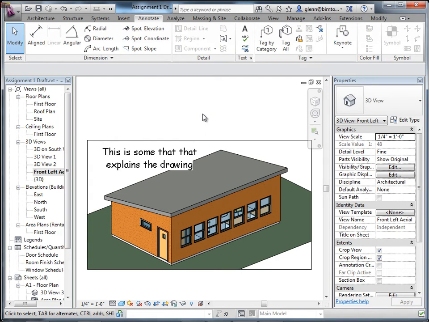What is probably better to do now, as opposed to creating all this text that's like 1/4" Arial, 1/2" Arial, things like that, is this. How I actually lay out my drawings, I create different types based on the function of the text. I'll have room label as a type. I'll have floor plan note as a type. I'll have electrical note as a type.